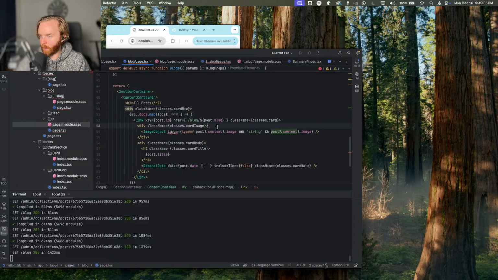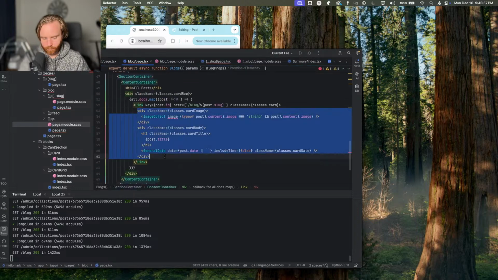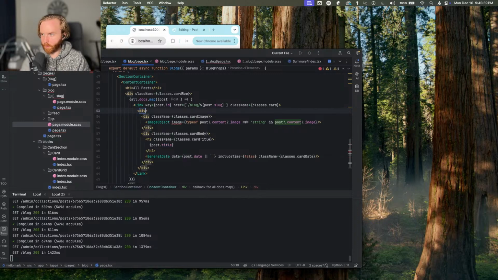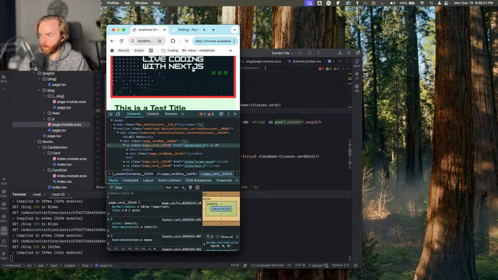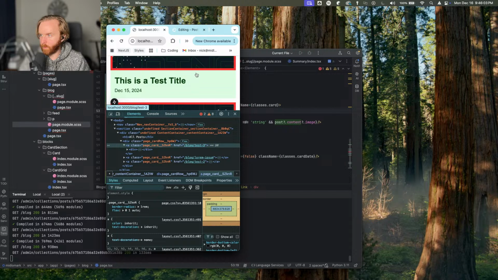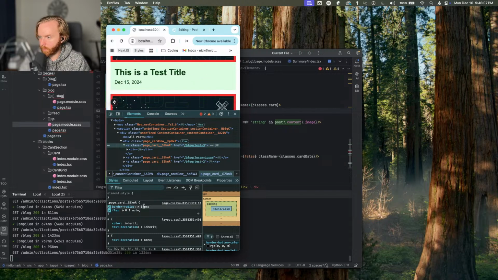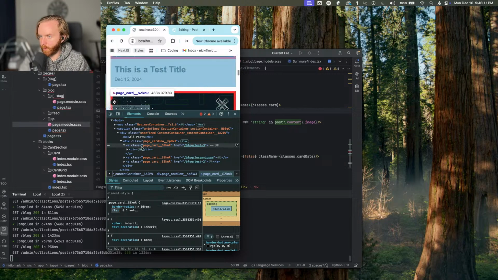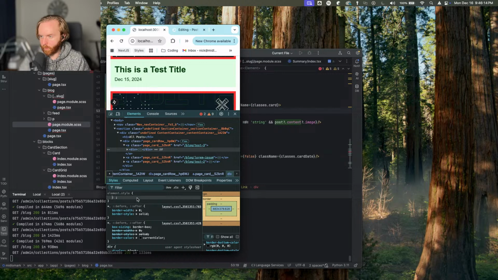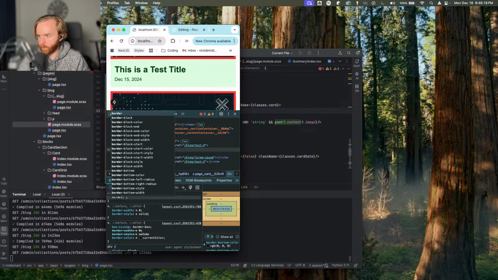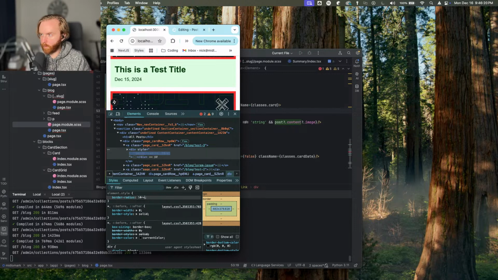So let's do that and do another div. When I save that, it looks rounded on the bottom, maybe. No, so it's still not rounded. But if we come here, we can do border radius, 10 rem.